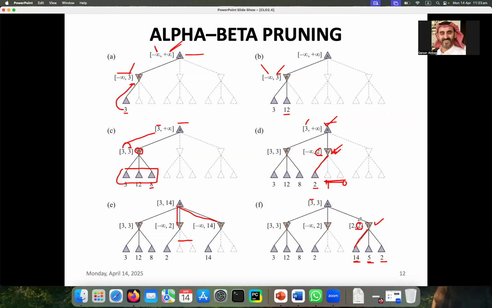When this beta is 2, this also becomes the value of alpha. Will it be propagated to the root or not? This is a question, because alpha already has 3. So from all these, it will not accept this. This is how it will go. It will not accept even this 2. So finally, at the root node, the value of alpha and beta would be 3, and then this algorithm will go out of its execution.